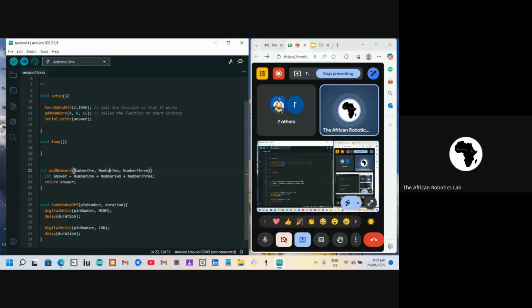But yeah, since these are variables, you need to give them data types, right? If the function you are creating is going to be taking numbers like this one, parameters number 1, number 2, number 3, you need to say, since those are going to be numbers, if it's going to be whole numbers, then you can say int.